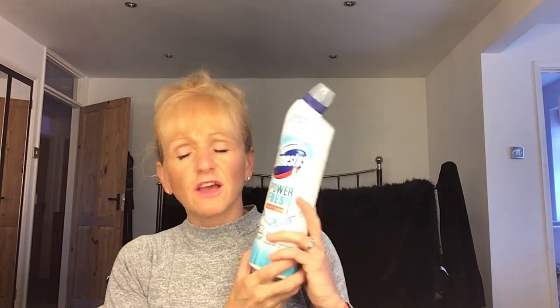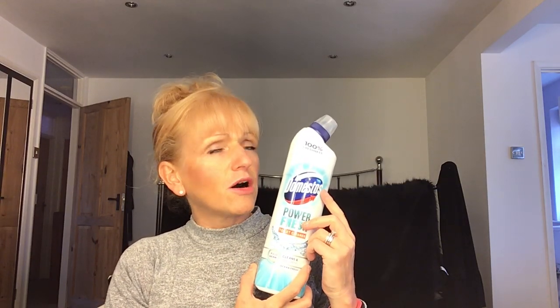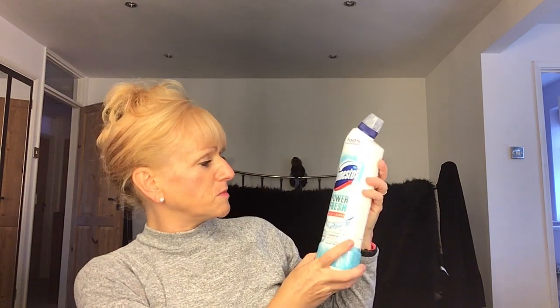Next product. So we have got quite a few toilets in this house, so I need one of these for each caddy, upstairs and downstairs. I normally use the Harpic 10 Plus, I think it's called. And there was a little old lady in Home Bargains who convinced me to try some of this. So it's the Domestos Power Fresh toilet cleaner.